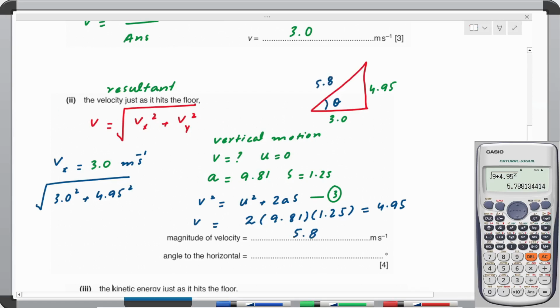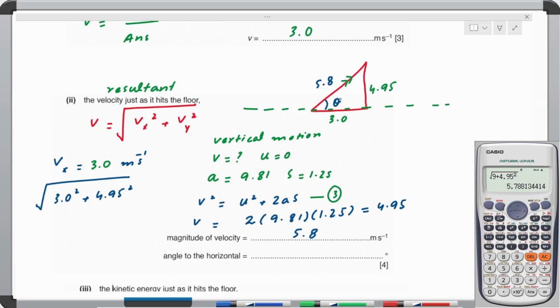Now you need to find the angle to the horizontal of what? Of the resultant velocity. So this is your resultant velocity, and you need to find the angle of this velocity to the horizontal. So this is the horizontal, and likewise you need to find this angle theta. Angle theta is already representing the angle of the resultant velocity with the horizontal. Okay, so for this angle theta, you can use any trigonometric ratio, sine, cos, tan. I'll go with tan, because if I use tan theta, I don't have to use the values that I've recently calculated.